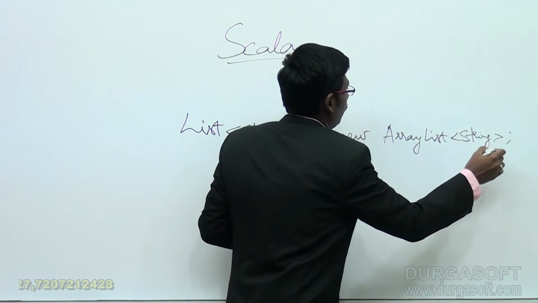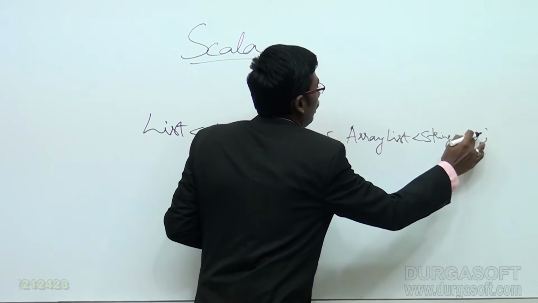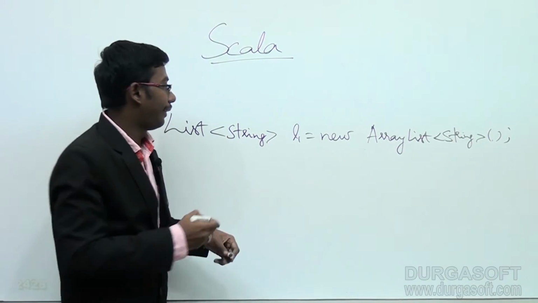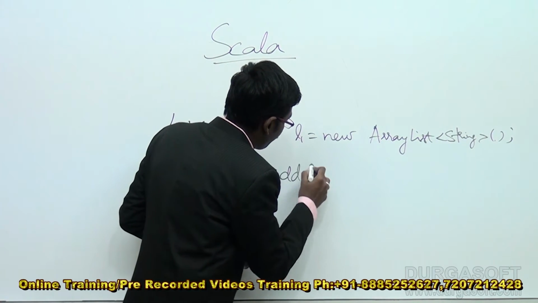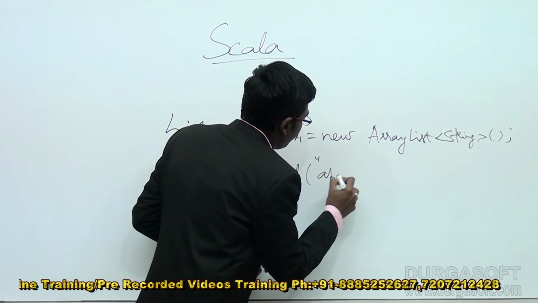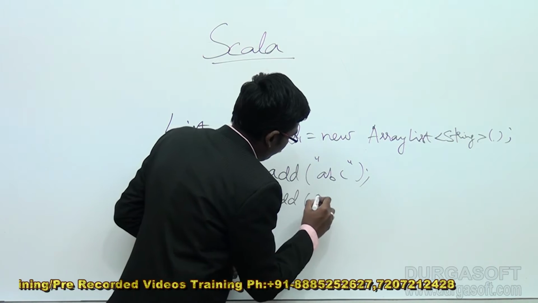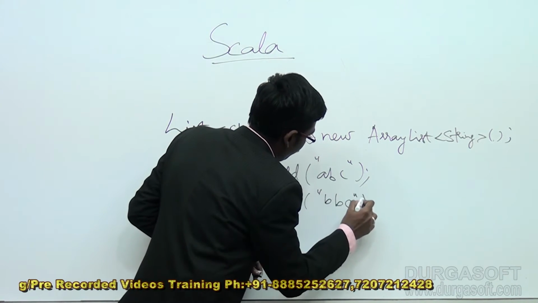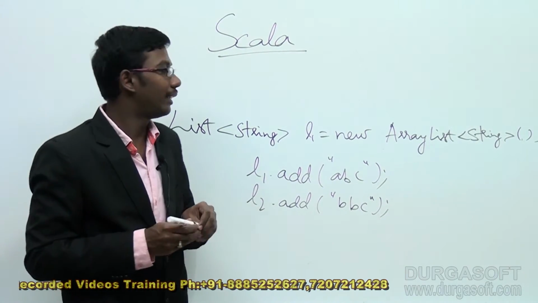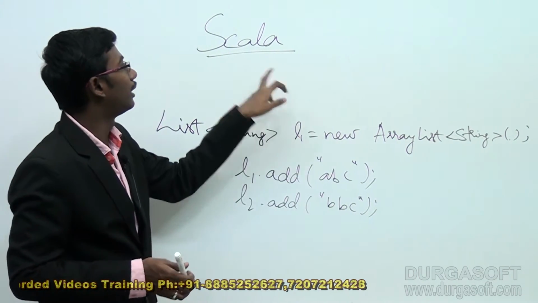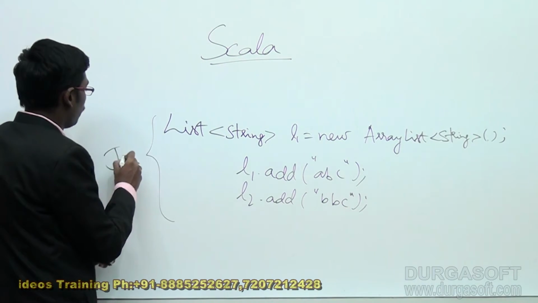For the declaration itself we have to do a lot of things. How can you add things to the existing ArrayList? We have to use the method called add, and I add the values. Like this I need to add the things, right? If you want to perform the same actions in the manner of Scala, what do we have to do? This is what I wrote in the manner of Java.